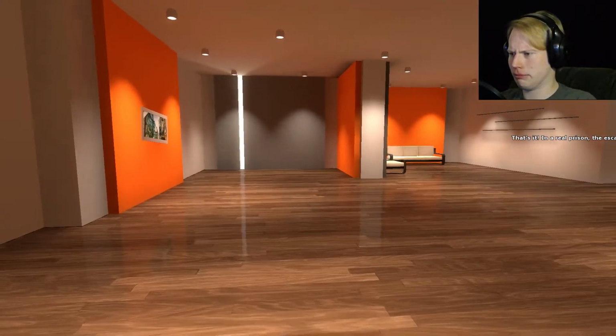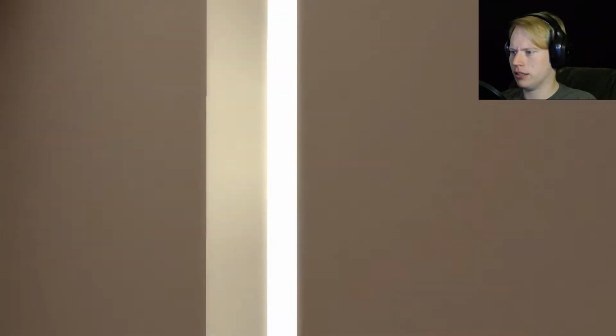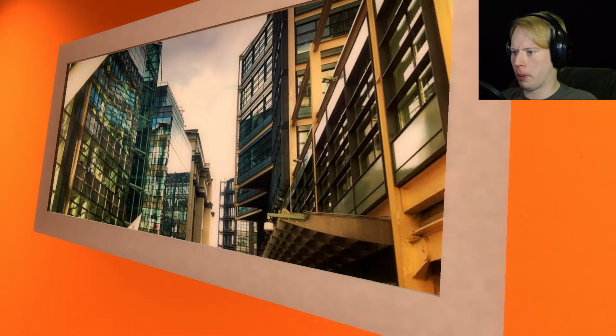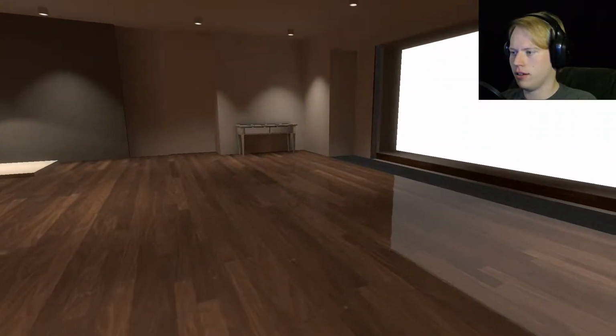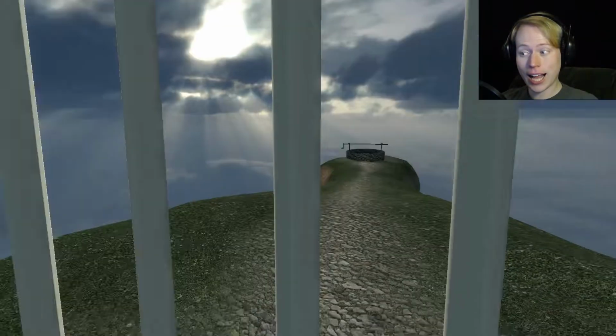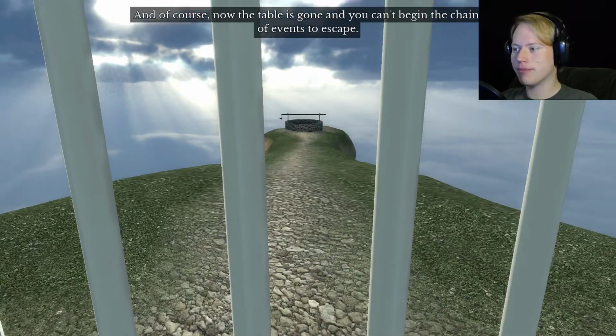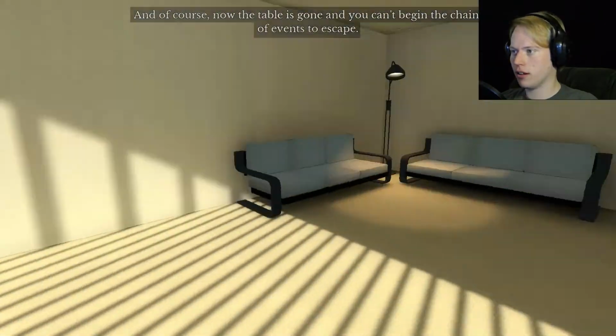Yeah. But I don't wanna. I wanna get out of here. What if I move the picture frame back? My cityscape. My precious cityscape. Alright. Well, here we go. Return to prison. Fabulous. And of course, beautiful. Now the table is gone and you can't begin the chain of events to escape.